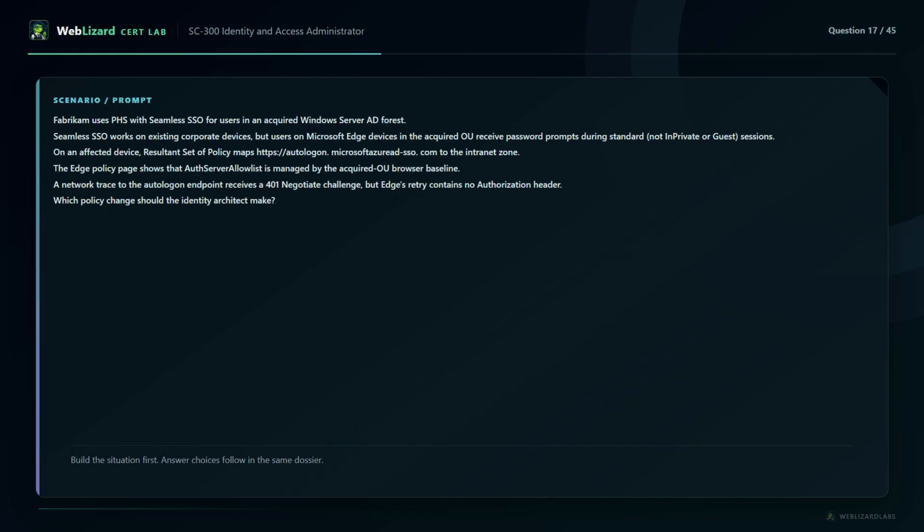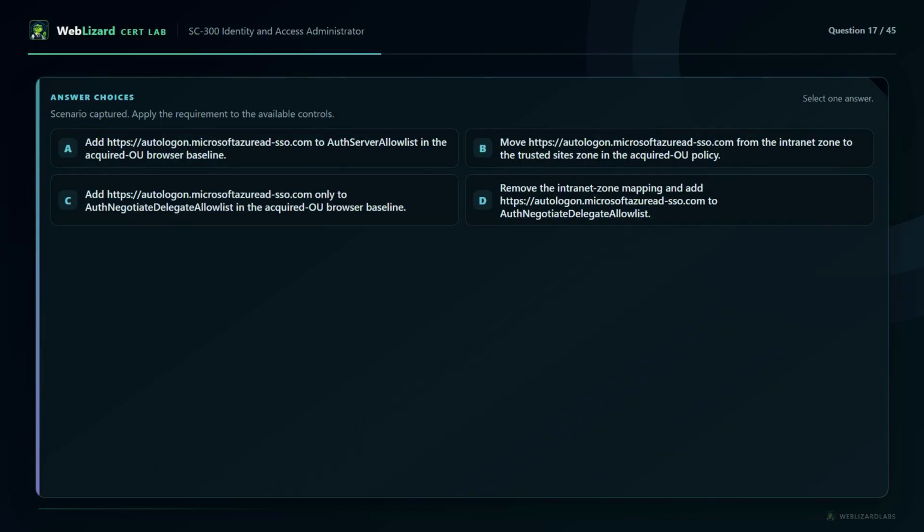Option A. Add https://autologon.microsoftazuread-sso.com to the auth server allow list in the acquired OU browser baseline. Option B. Move https://autologon.microsoftazuread-sso.com from the intranet zone to the trusted sites zone in the acquired OU policy.